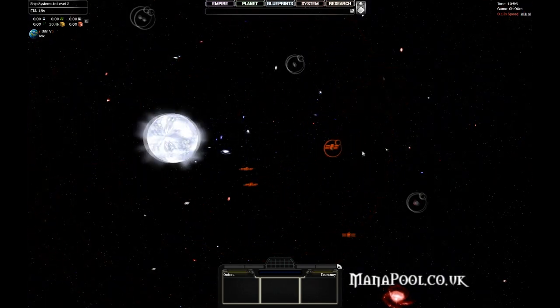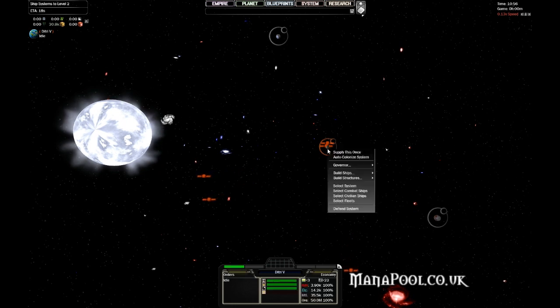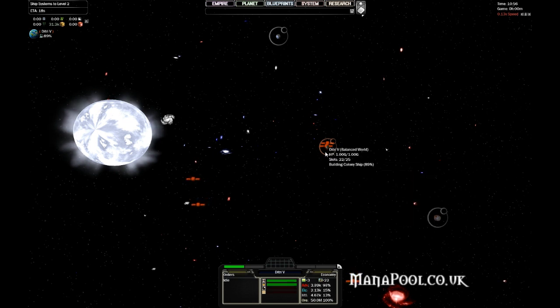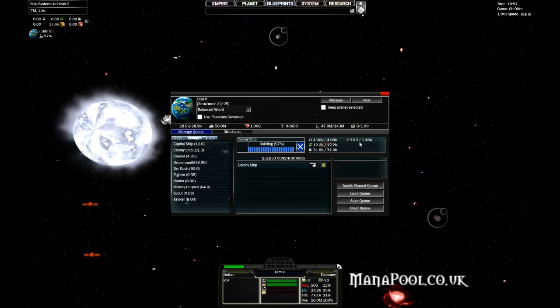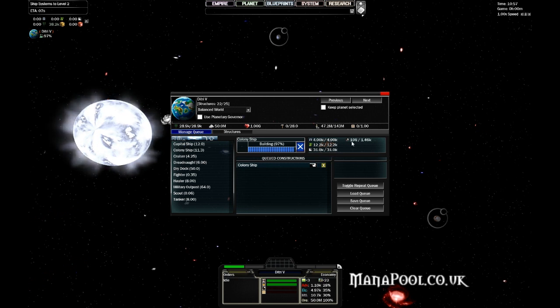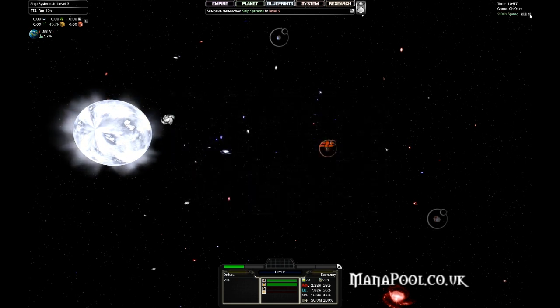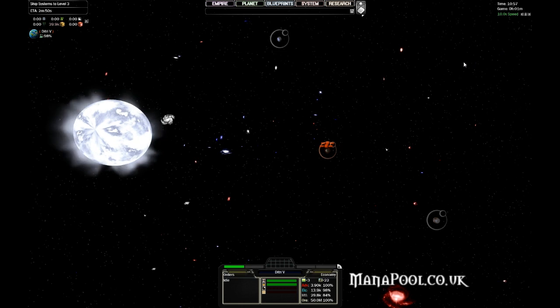Okay, the next thing you really want to know in a game like this is how to colonize other planets. Again, that's pretty simple. First we build a colony ship. Let's do it the quickest way. And you will see that this planet will start building that colony ship. Let's put the game up to normal speed. You can also see here that it actually has everything already except for the labor. So we're just waiting for the right amount of labor to accumulate here, and then the ship will be built. It can take a little while, as this planet isn't very quick yet in constructing. So we just skip forward.